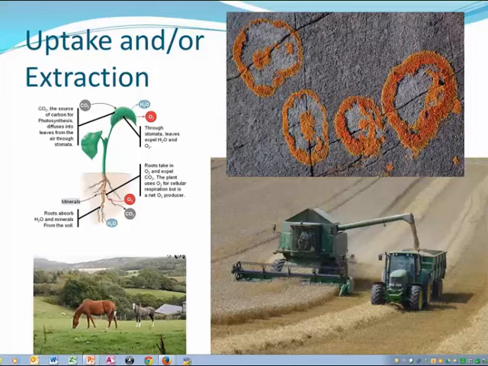Okay, now we have uptake and extraction. Essentially, here is where we have minerals that are being taken up by the plant. So if we have a clay particle right here in the soil, or humus, organic matter that has minerals attached to it, the plant will do an exchange reaction and take up those minerals up into the leaves. That's a pretty simple process to understand.